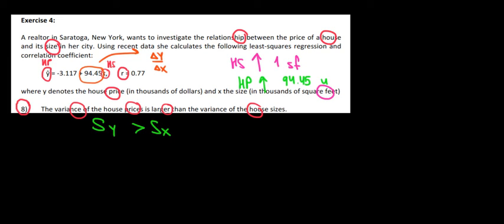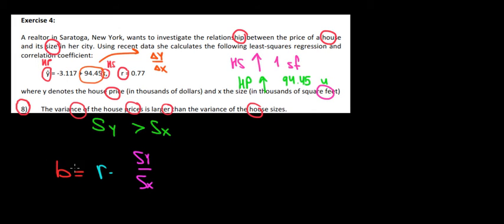Now we also have the association between the correlation coefficient and the standard deviation, and that is this: the coefficient of the regression line is going to be equal to the correlation coefficient, which is given as R, times the ratio of the standard deviations, so the standard deviation of Y divided by the standard deviation of X. Let's substitute all the data to see what we find.